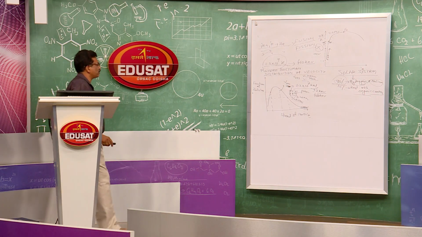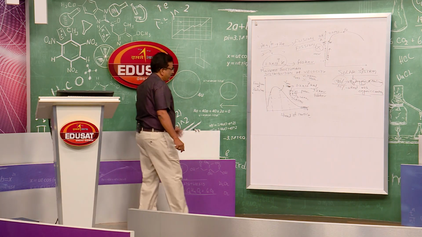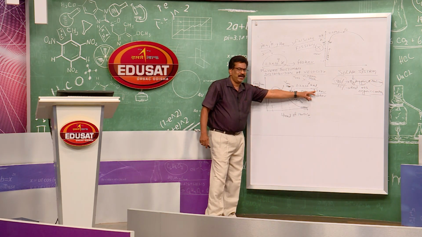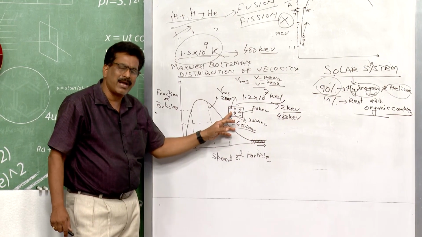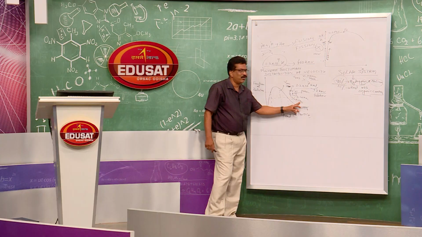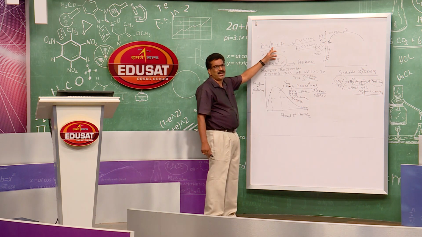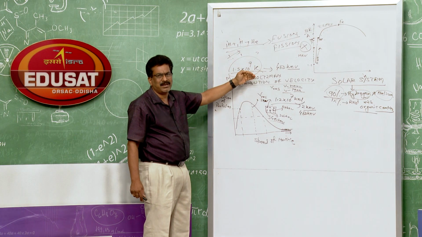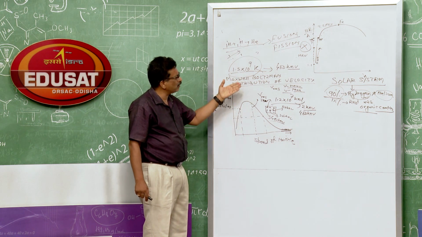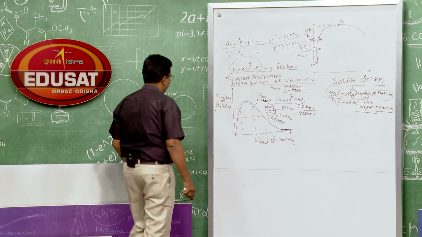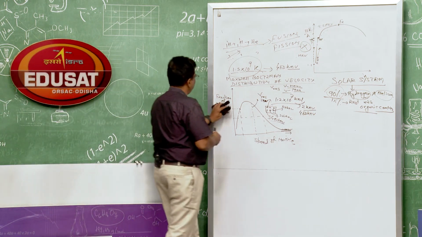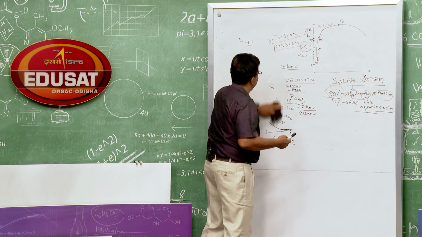From Maxwell's distribution of velocity, we came to know that if the average is 2 keV, at least one of the particles may have a speed corresponding to 400 keV of energy, and when that is utilized, the nuclear reaction steps which we have discussed earlier will continue. Now the question comes, where will it produce more energy?